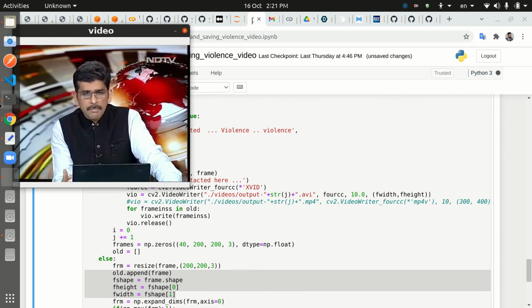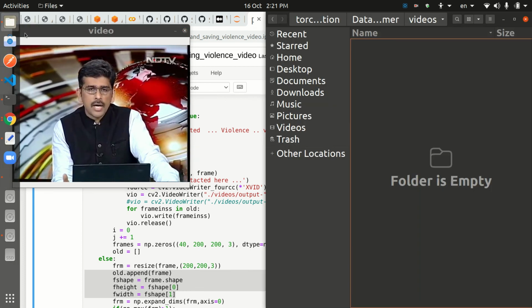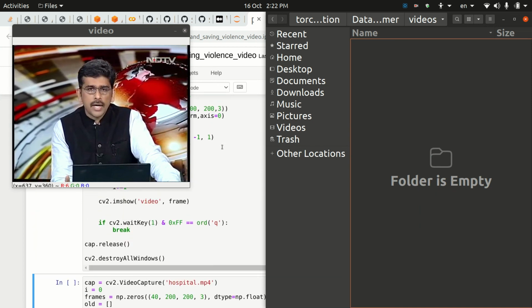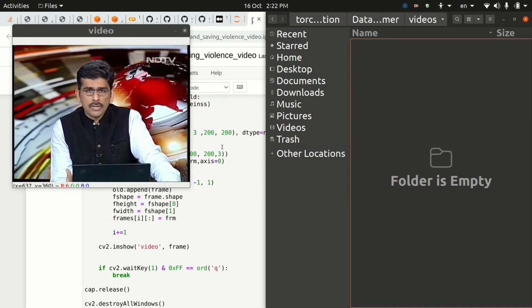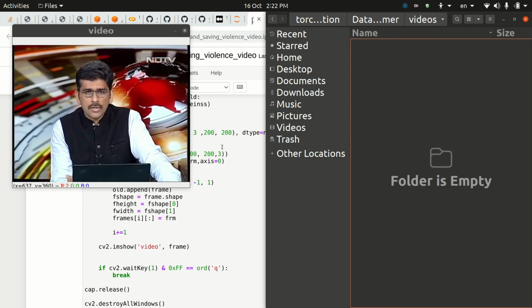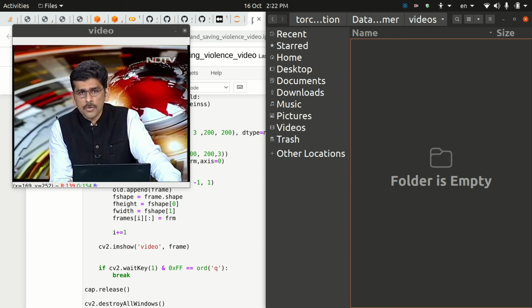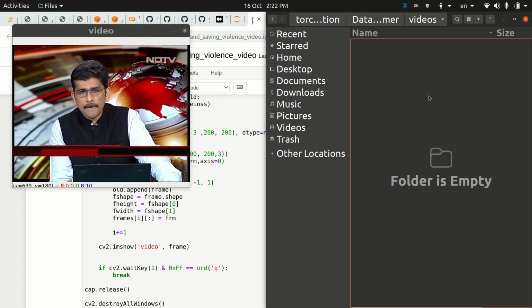Now the video is playing at a very normal speed. Every 14 frames, if we detect violence, the system will show some text here and will blip, cut the video containing the violence event and put it inside this destination folder.